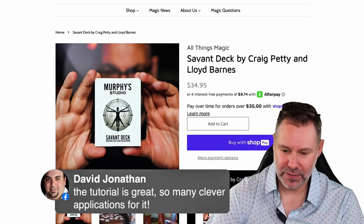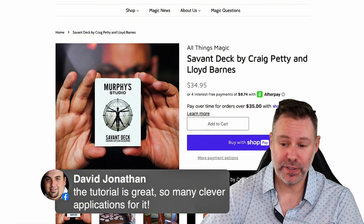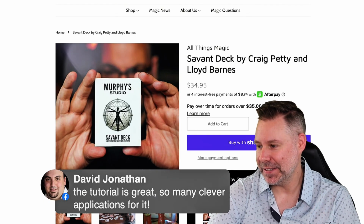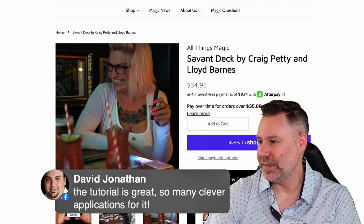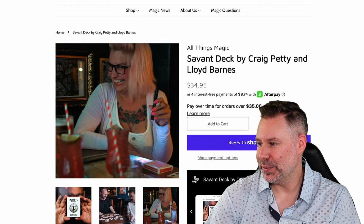Again, you've got the Rain Man stuff, memory stuff, gambling stuff, any card at any number, an impossible reveal of a card. They shuffle the deck, they take out a card, and you can tell them which card they took out and put in their pocket. Magic Squares stuff, which is really cool. The UV light thing, which I think is, again, a very nice touch with this, too. So a lot of stuff. And it's nice to see another pro out there, Mr. David Jonathan, chiming in on that, because I know he's familiar with it for sure.